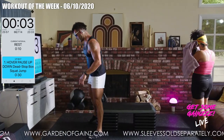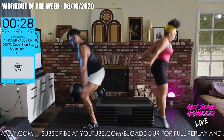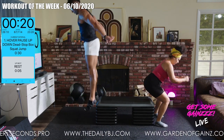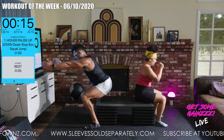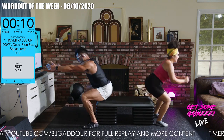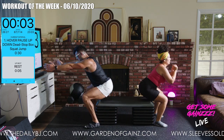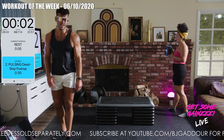Hover up and down. Start with a sit. Hover, jump, hover, sit. Hover, jump, hover, sit. Sit tall. Hover, jump, hover, sit. Pulsing now. Pulsing.